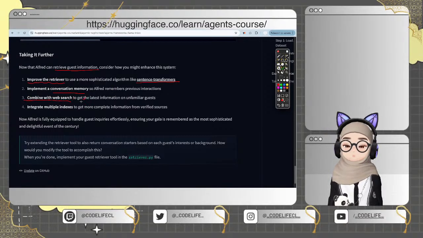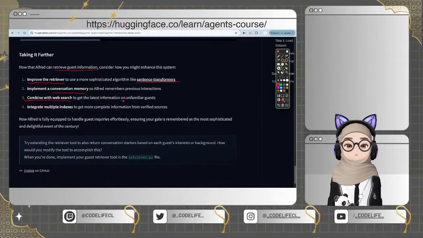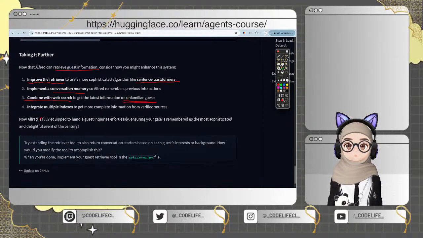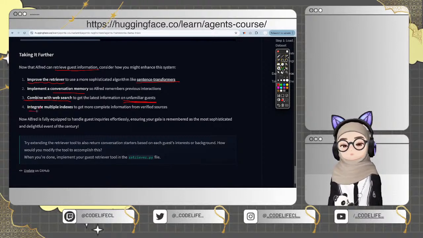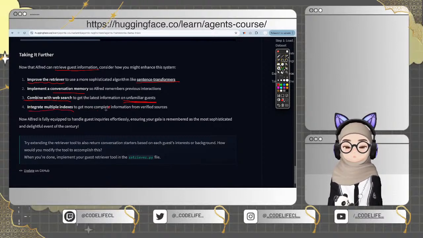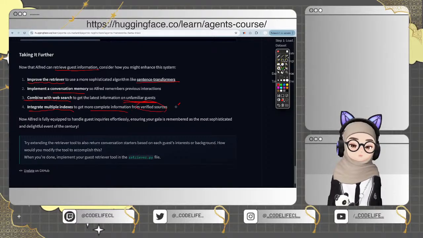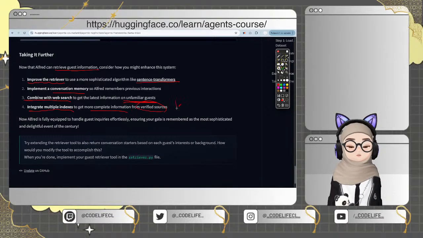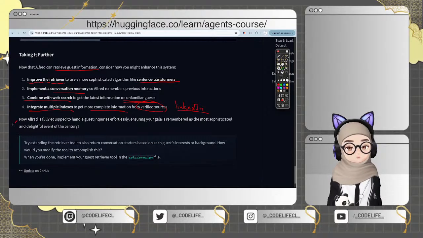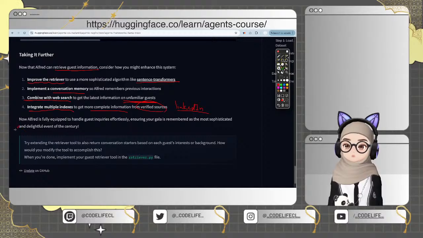Combine it with web search, get the latest information on unfamiliar guests, people we didn't invite maybe. Integrate multiple indexes to get more complete information from verified sources. So like, we could even have a LinkedIn retriever where you just get the latest update on where the person works. I feel like this is a pretty good one.